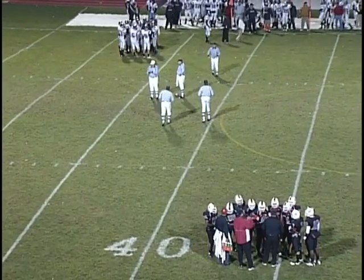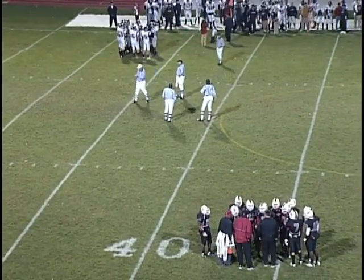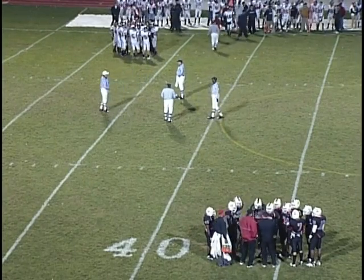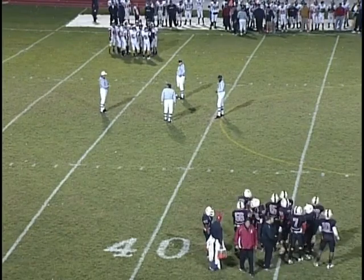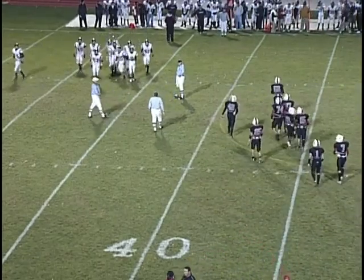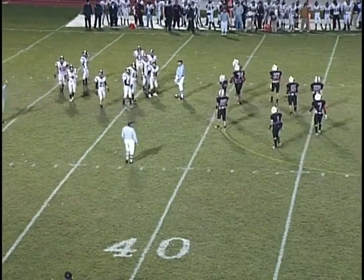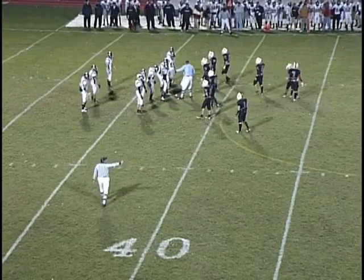And maybe Galt did a good thing, his coaches might say, because he didn't just chuck it up for grabs, too. Yeah, he could have gotten himself in real trouble if he tried to force the issue there. So better to take the sack. But I'm sure the Chiefs now, having forced the Arrows into this situation with 23 seconds to go, force a punt, put on a play here, maybe a punt return, or even try to go after a big punt block and see if you couldn't just put something on here right before the end of the half. Just 23 seconds to play here before intermission.